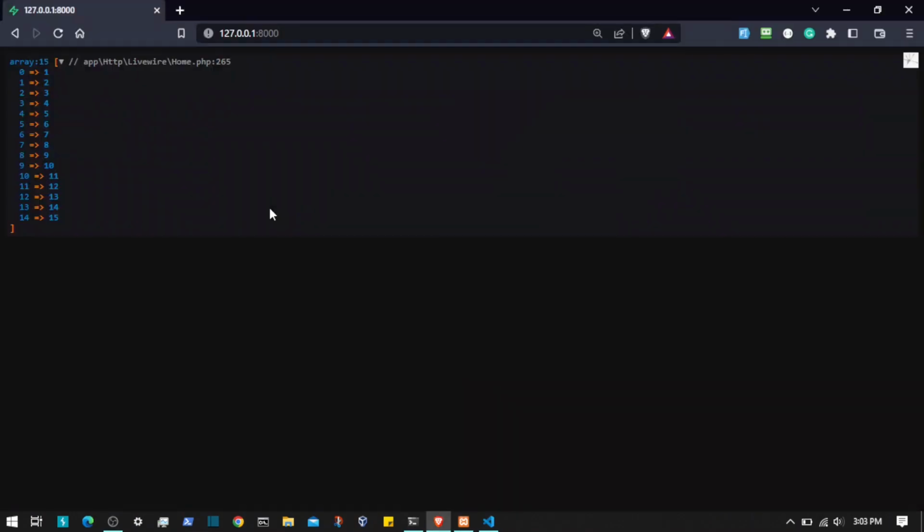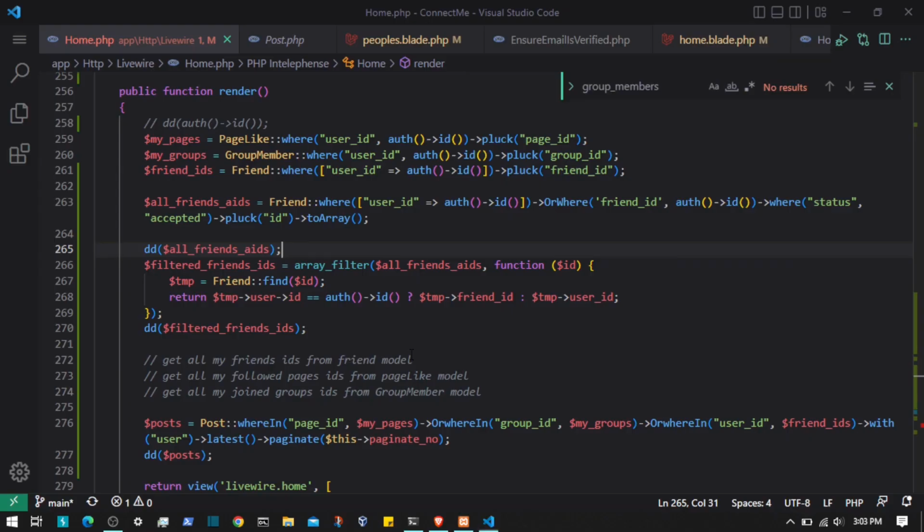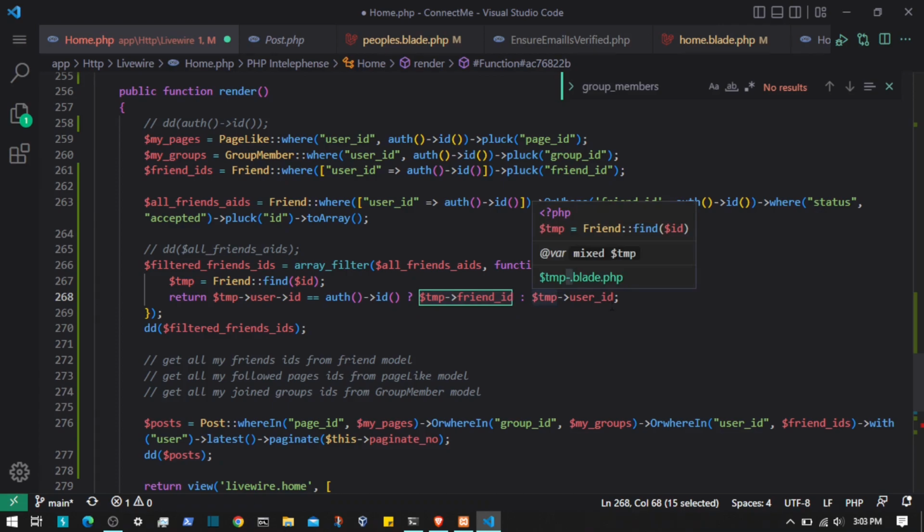Okay, so these are the IDs of that model, right? This model has entries from 1 to 15, and I am going to filter that. I'm looping through each of that, and then finding that over there, and then checking if the user ID is my ID, then return the parent ID, otherwise the user ID.